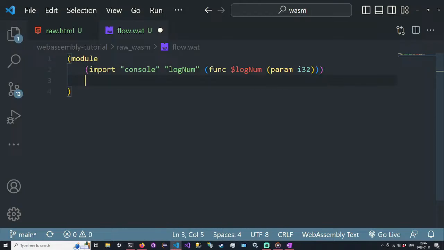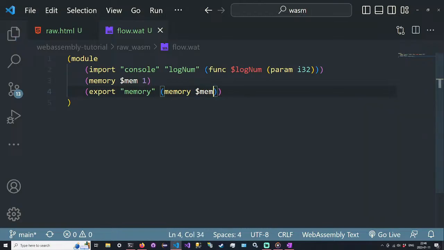And we're going to have our accumulate function. So we first need to define some memory. So memory mem 1. This just says, all right, we start with one page and we can go beyond that if we need. And then we want to export it with the name memory. Export memory.